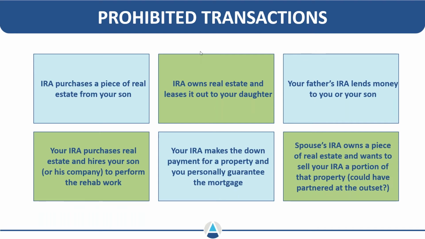I got a question. I think it's probably a pretty good one in the context of what I just said. If a joint IRA investment in a rehab, the spouse has more money in the investment but does not manage or rehab, can each get an equal financial benefit? No.